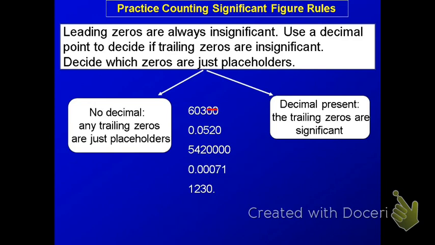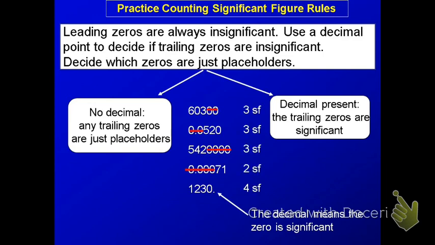For the first value, we have 2 placeholding zeros. For the second value, our two leading zeros are just placeholders. Third value, we have 4 trailing zeros with no decimal points. All the crossed out zeros are just placeholders. For the fourth value, we've got 4 leading zeros. We would say that all of them are insignificant. They're just placeholders. And then our last one, all of the zeros are significant because of the decimal point.